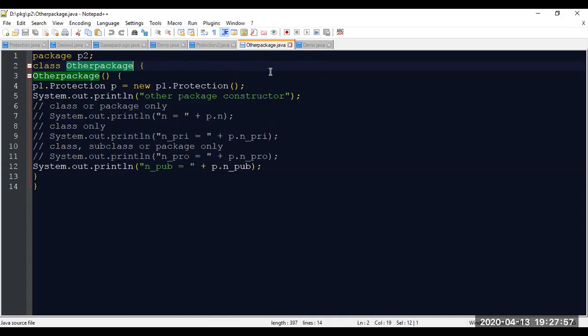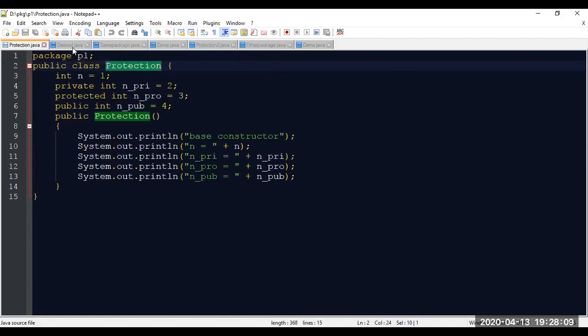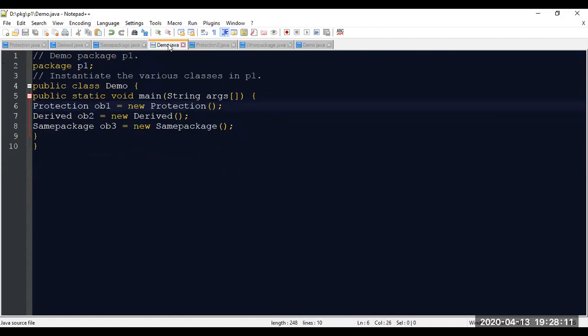Fine. So what to do next? Next, we have to compile all these files. So protection.java first, then derived.java, then same package.java, then demo.java. Compile. And when you compile, you just enter into the package in the command prompt. Just write cd, enter into the folder P1, and compile all those files.